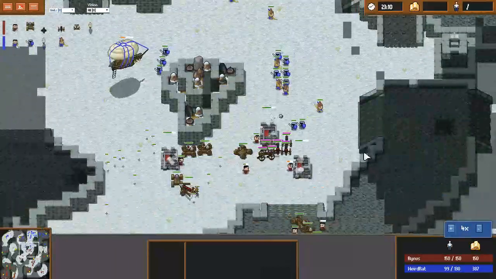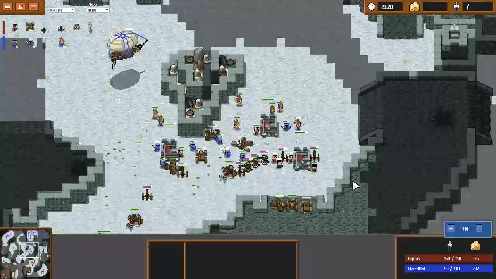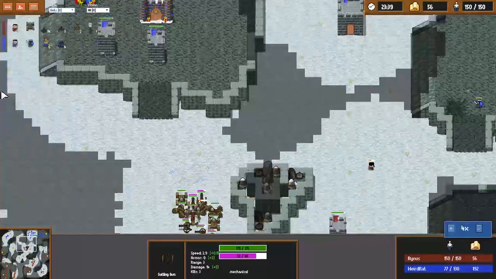Looks like we're going to have maybe one last engagement here, but there's nothing here. There's not enough units to even trouble the Mech forces here. I mean, these Gatlings alone are probably just going to walk through and win everything.